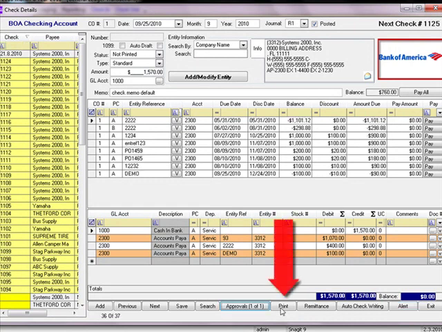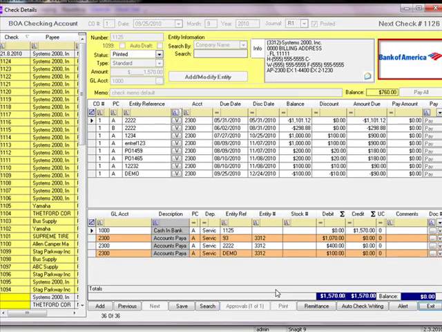At this time, we will click the print button, and the computer system will assign the next check number and change the status of the check to printed. Once a check has been printed, the information has been locked down, and only users with the authority can go in and change the status from printed back to not printed and reprint the check. This is a security permission that is only granted to the highest level of those employees.